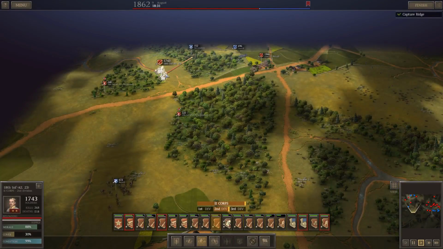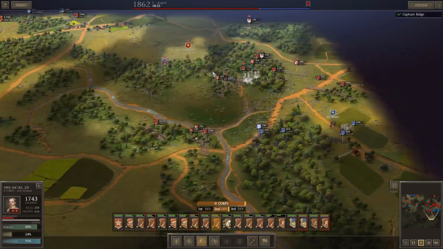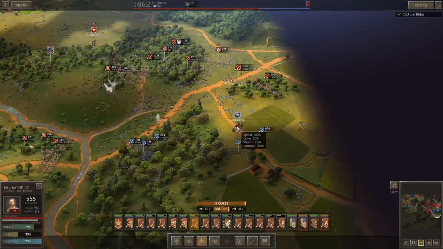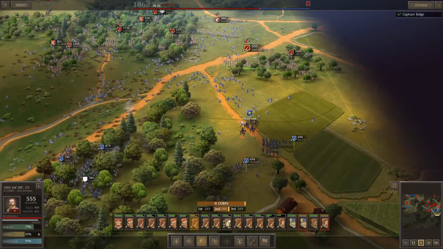So, ceding the fact that I'm not going to get to Bayard, I decide to push 18th to support. I forget who I have fighting Carroll, but to support that mission up there and to try and shatter Carroll and that unit of skirmishers as well.